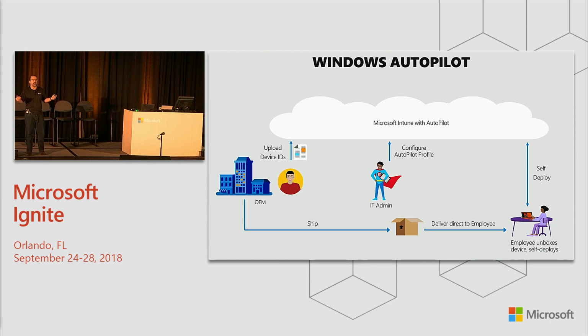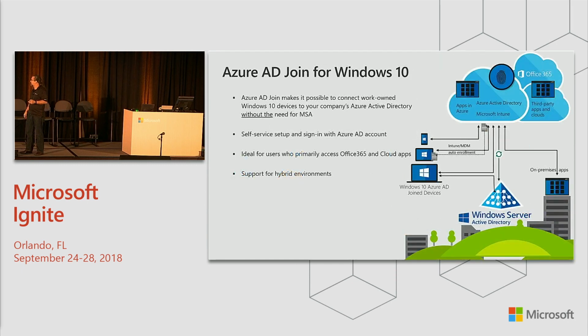All of that is with the point of allowing a user to have a device directly shipped to them. They turn it on, they log on. In some cases, they don't even have to log on now with RS5. And the provisioning and image crafting, as I call it, not a re-image, but an image craft process, will happen behind the scenes and provision this device. Azure AD join for the enterprise will also occur during this process, in which the machine will be joined to your Azure AD tenant, and you will be able to take advantage of Azure AD in terms of enterprise state roaming, conditional access, and all of the other wonderful things that come with Azure AD and the cloud.